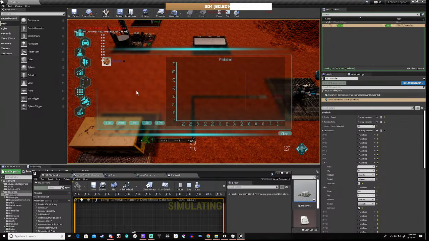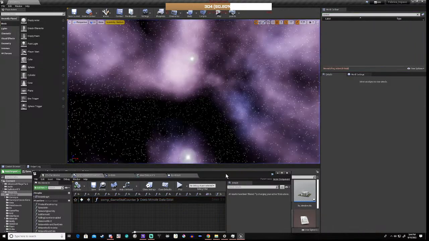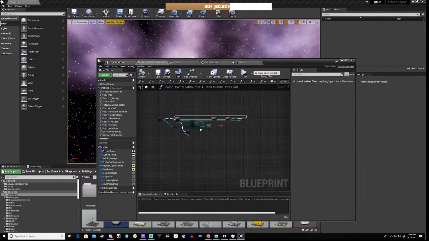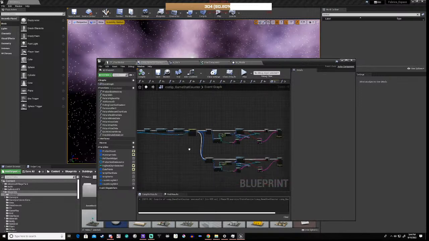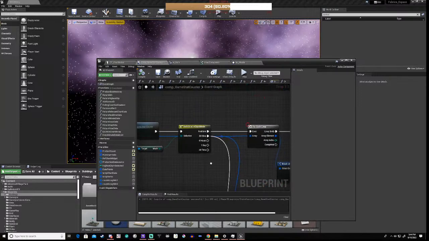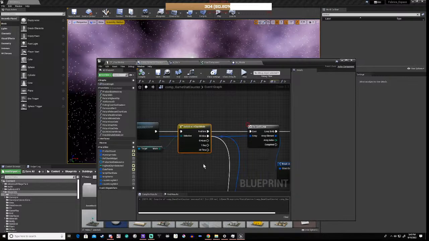But what I think the problem is that I actually changed the code. It's actually in the event graph. I did a reverse, which I probably do not need to do. Right, so I can probably delete that.